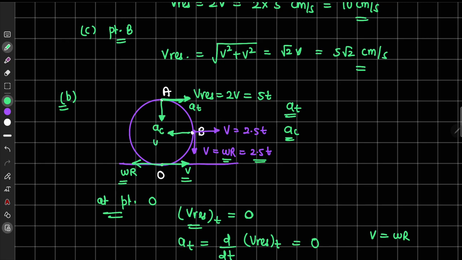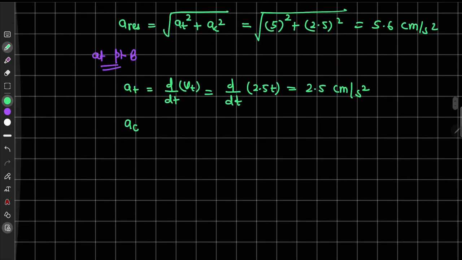Okay, and now if we talk about the centripetal acceleration, then we are having the centripetal acceleration due to the rotation, that is equal to omega square into r, and as we have the velocity in this direction, we will have the acceleration in this direction due to this particular velocity. So we can write acceleration AC1, that is equal to dv upon dt is equal to 2.5 centimeter per second square, okay. And towards the center, let us say we are having AC2, okay.